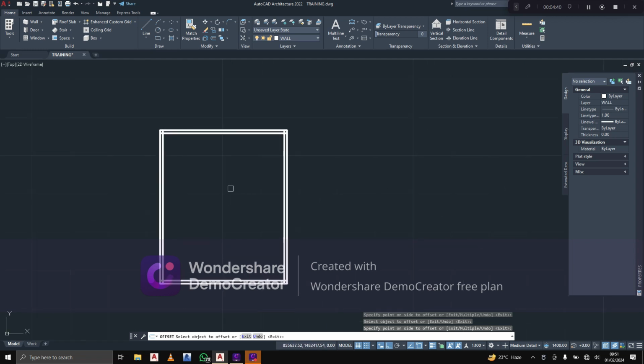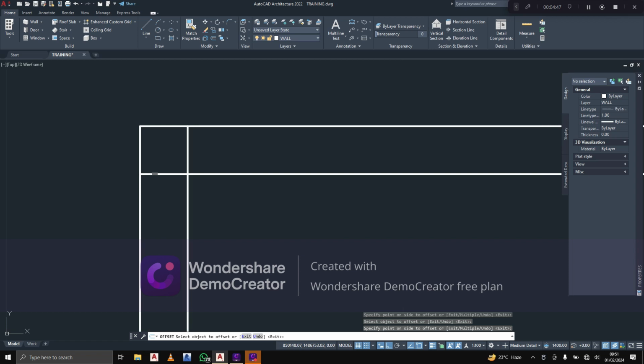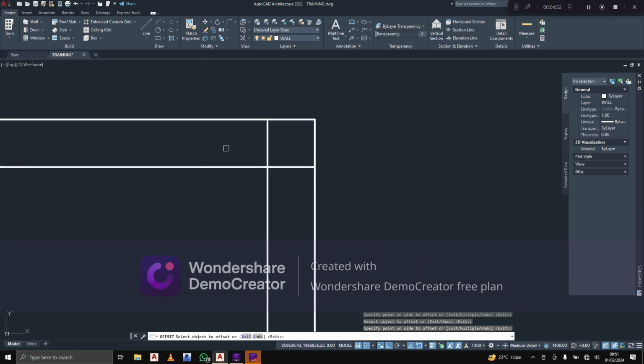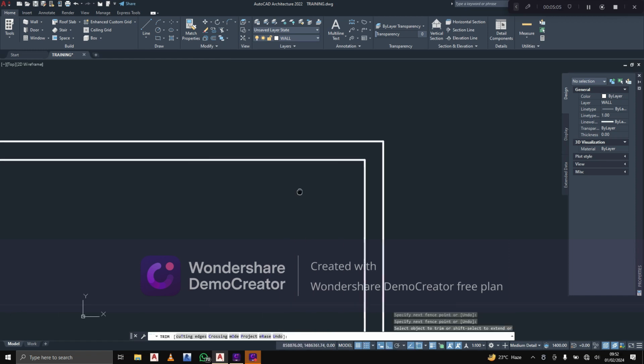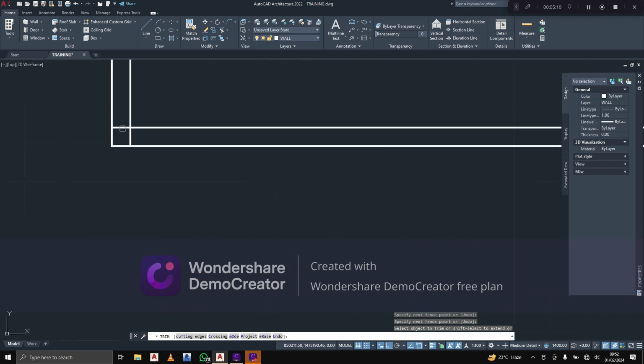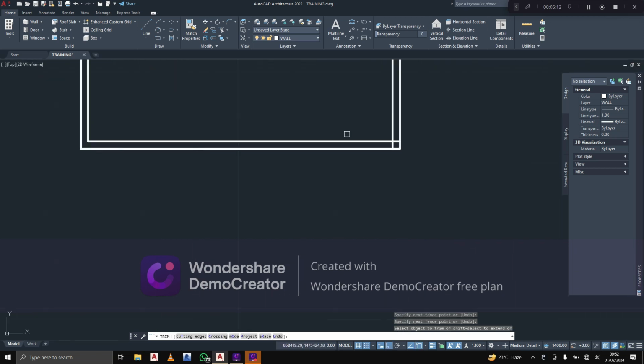Now for me to make my work neat, I would like to trim off this excess, because I need it to be a loophole. From here you can see your trim. You have AutoCAD trim, and some AutoCAD versions bring their trim straight forward, but this one is straight into AutoCAD, so you just have to look for it. You can see I'm just trimming, and trimming.